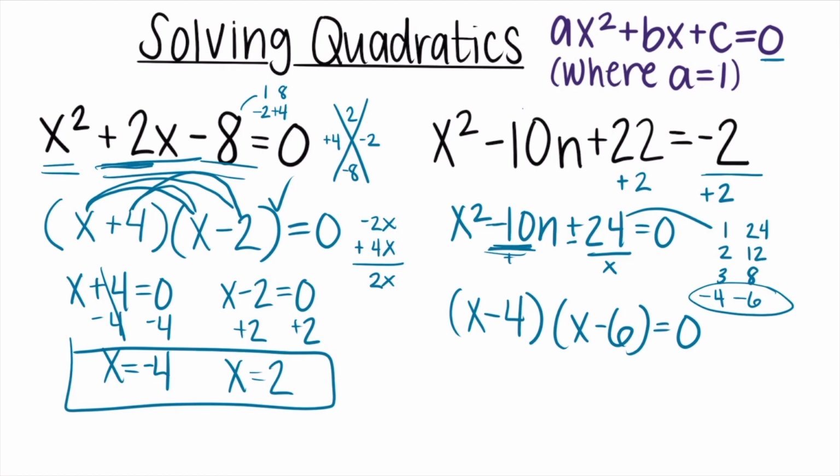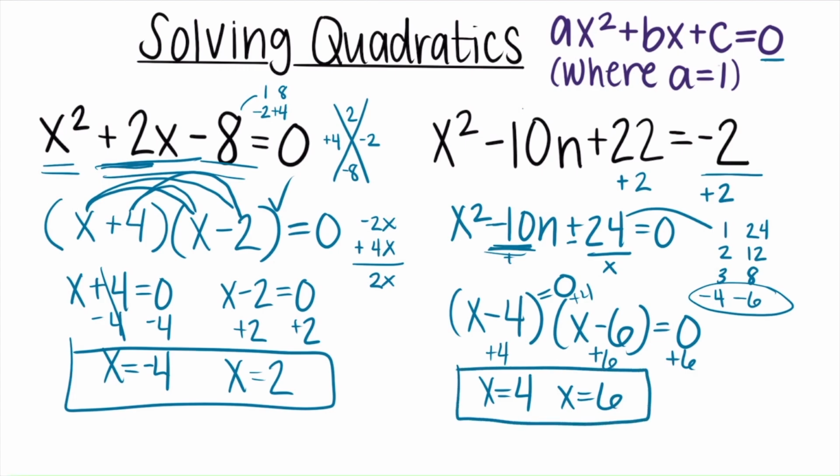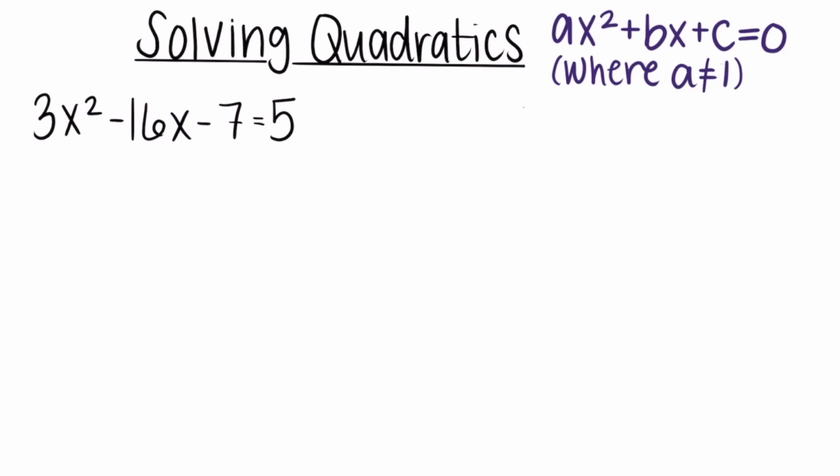That was my bad. After I have it factored, from here I just set both of those pieces equal to 0 and solve. So I'm getting that x is a +4 or that x is a +6. And again, I could distribute this out to make sure it works, and I could also plug in those answers to the original to make sure I have the answer correct. So you can guarantee you got these right, just like regular equations. Whenever you can double check your work in math, I highly suggest it because it's so easy to make a mistake.